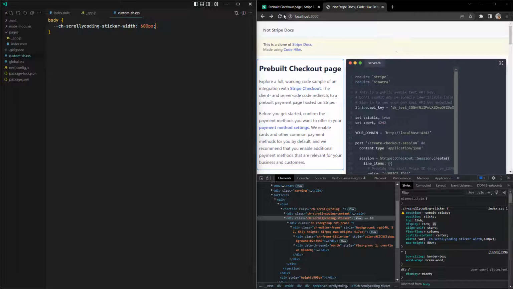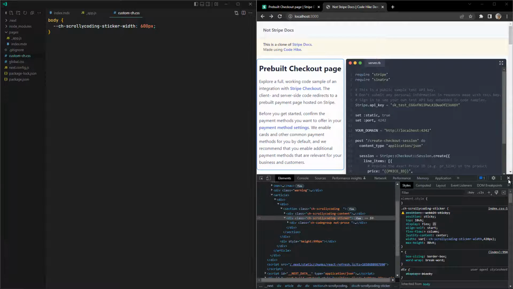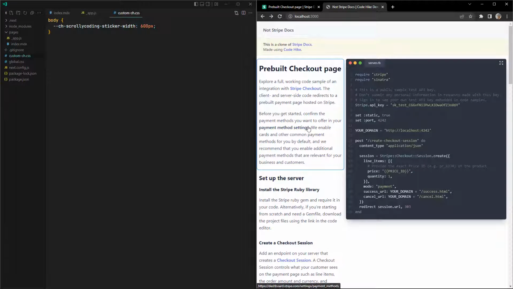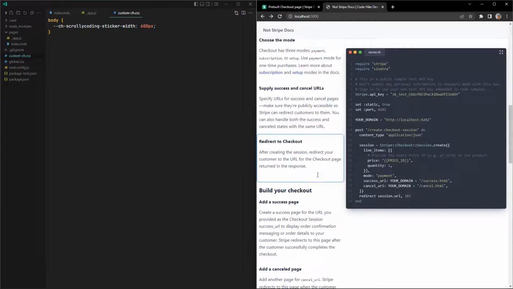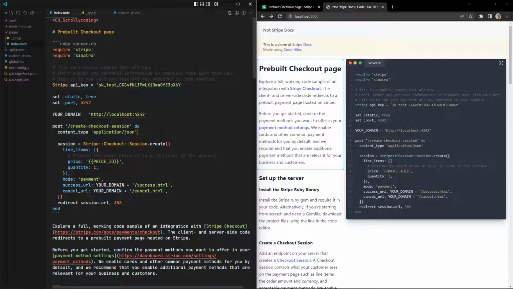Save it. We need to reload the page when we change some styles, and now we have a bigger space for the code. Now if we close the DevTools and refresh, this will look even better. Now let's go back to the markdown. I want to show you two things.